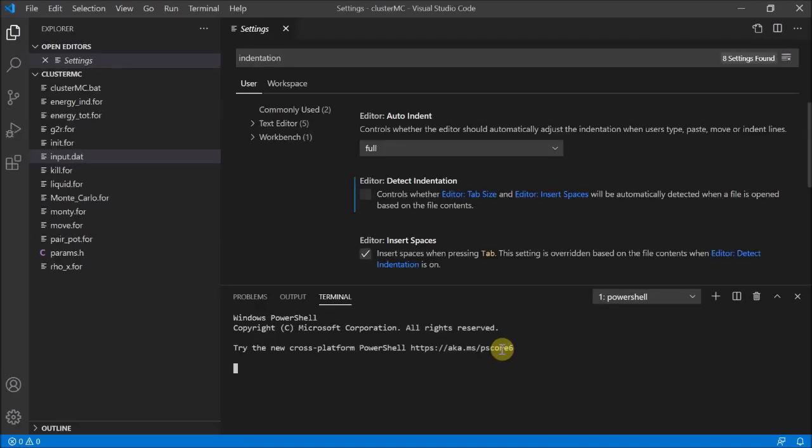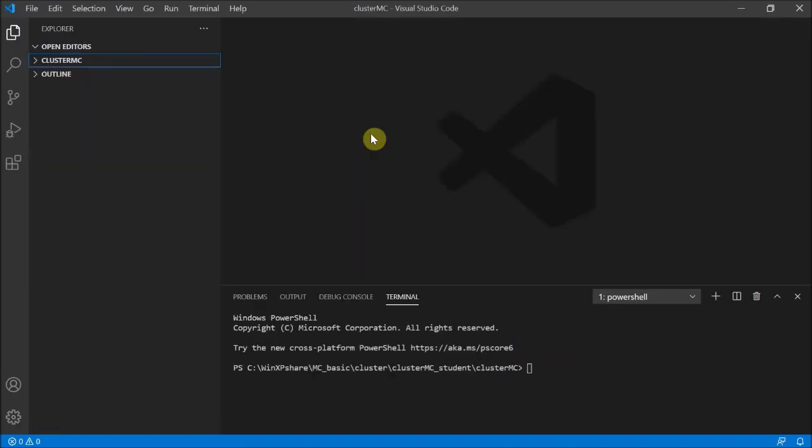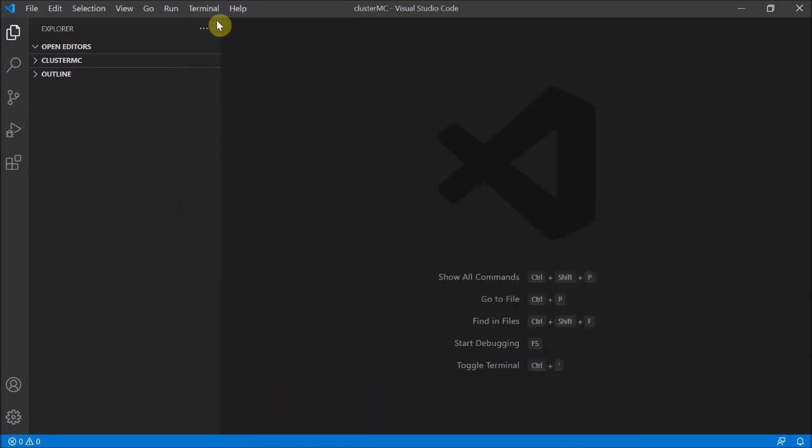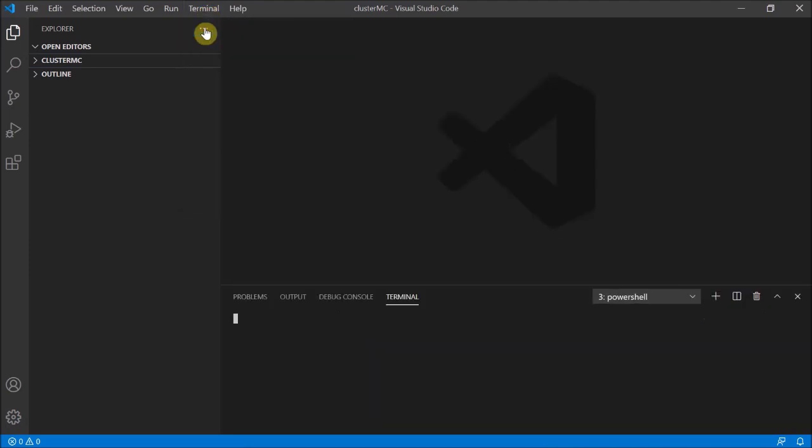Alright, so we're now opening Microsoft Visual Studio Code. So this is the basic look of Visual Studio Code. So down here, if you don't have a terminal already, you want to open a terminal, new terminal. We can add and get rid of terminals here. So just want one. Here we go.